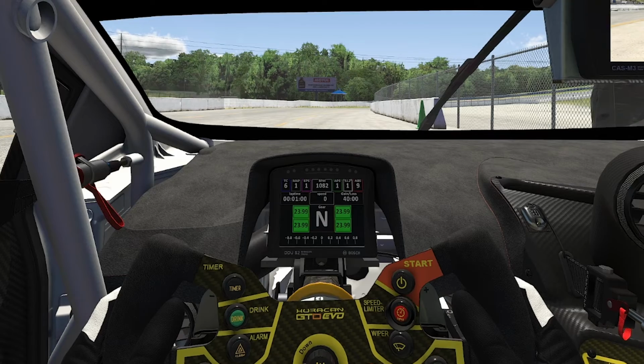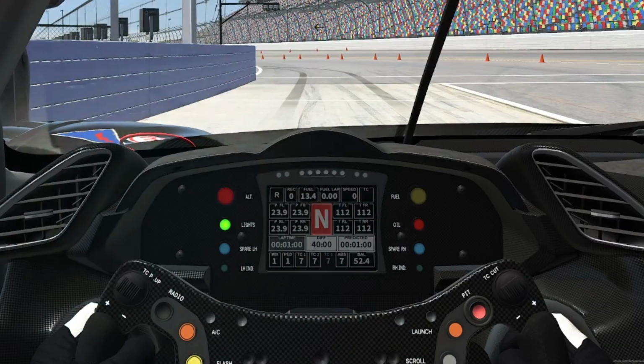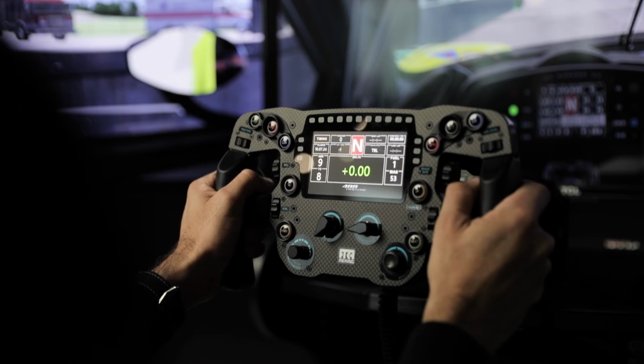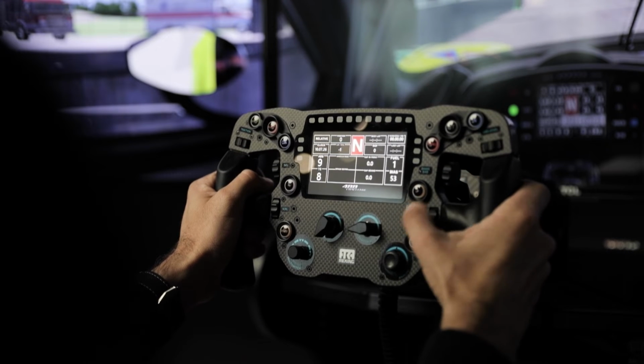The next one is for cars that run different DDUs, or digital display units, with different dashboards built in. So the Ferrari, the Lamborghini, I know the Lamborghini has like four or five different dashboards for quali mode and day and night modes. So if you're running a car with that and you want to be able to use that, make a button assigned to the dash page set button. That's going to be able to go forward and back on the pages on the DDU.